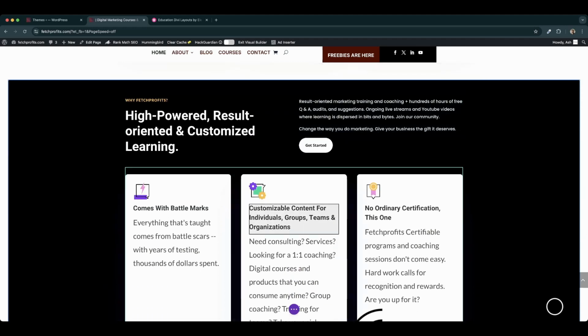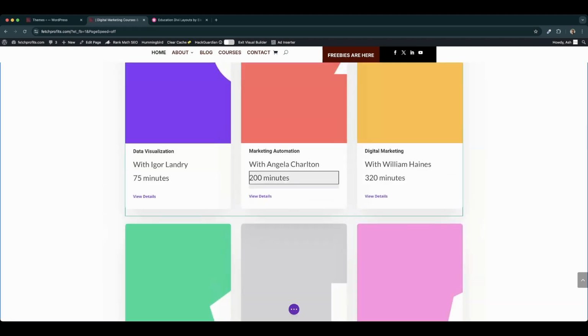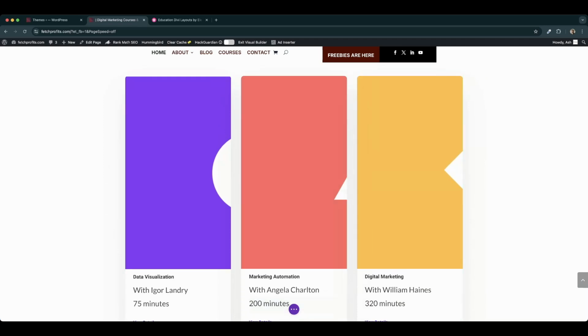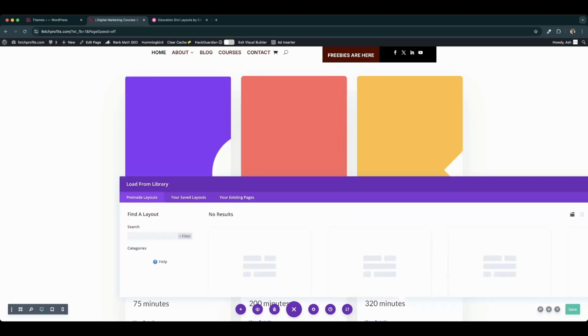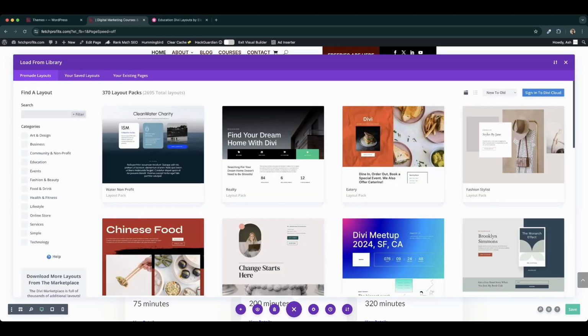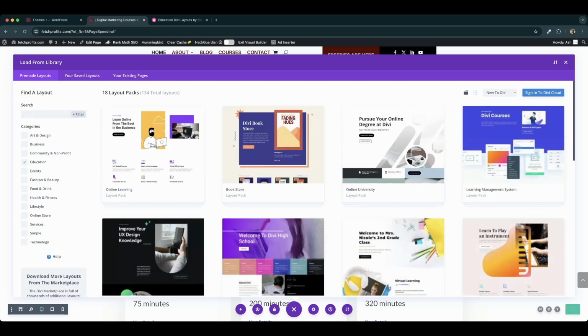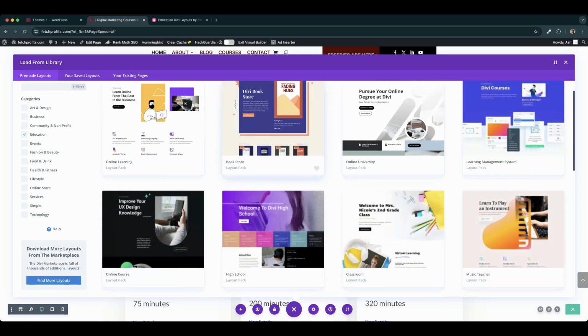So I could make changes to any section, any element within a section, and I can also change the complete layout. So let's assume that this is not the home page that I want. I want to actually use another layout. Click on these three dots here at the bottom, and when you do that, you have this little plus icon, and if you click on that, you have what is called a pre-made layout. If I click on pre-made layout, the same page that I showed you at the beginning of the video shows up, and if I click on education, all of the themes that are related to education will show up.